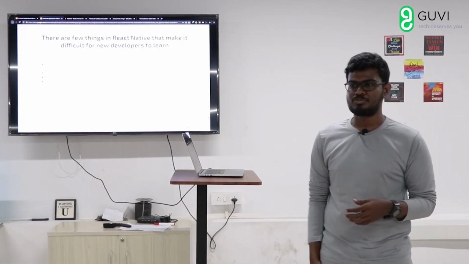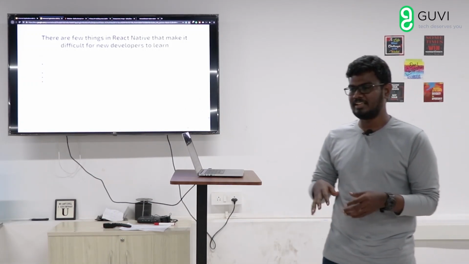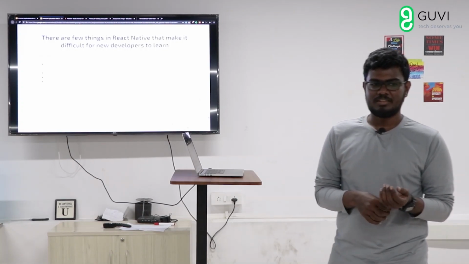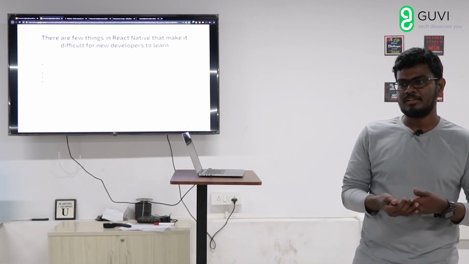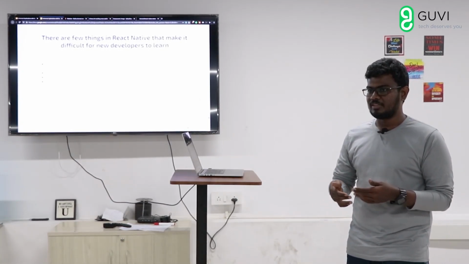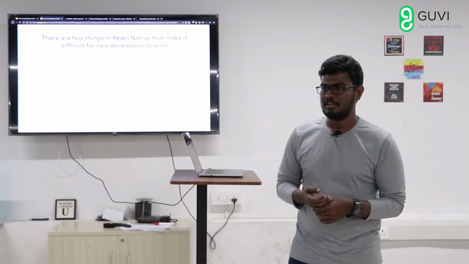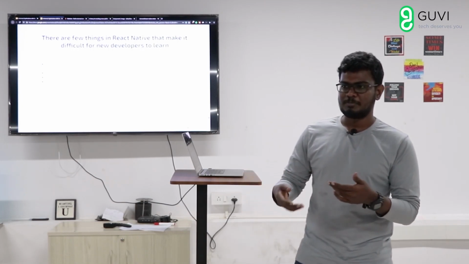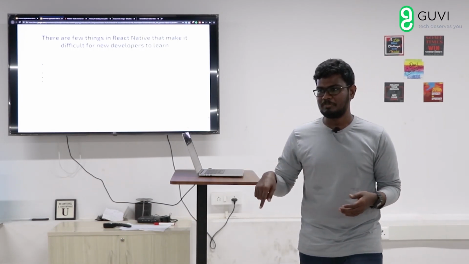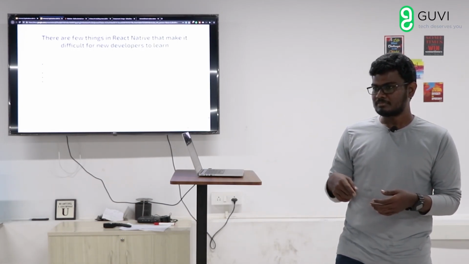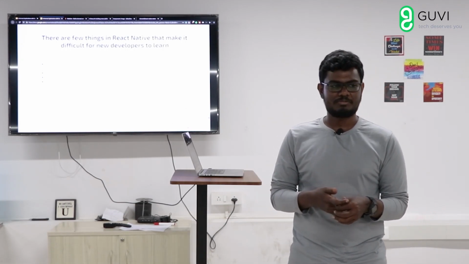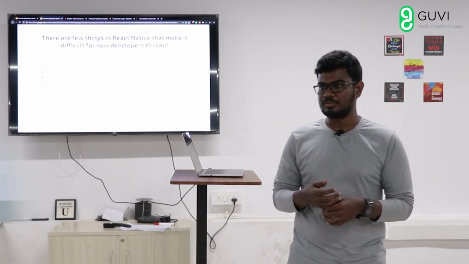Obviously, we developers are used to going and finding exciting stuff. But people who are new to the platform find it really difficult to get up and running with these kinds of things. And the biggest blocker I find for people, especially students in India, is that they need a Mac to develop iOS apps. Without a Mac, they have no way to build any iOS-related app.